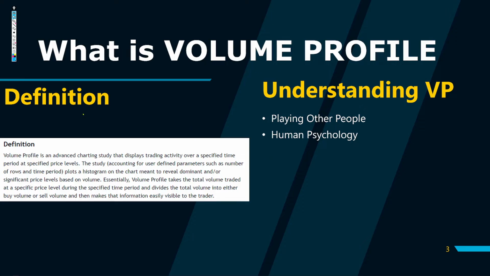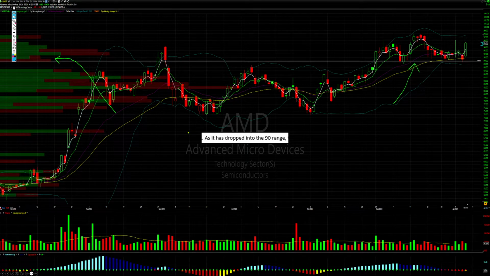But the basic thing here is humans just don't change, right? So if you buy and it turns into a loser, most people just want out, break even. If you bought at a certain level before and you've made money before, you're probably going to buy at that level again, right? So here, let me show you some examples.